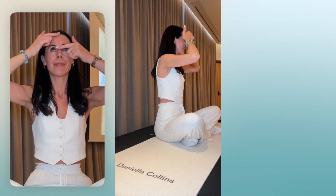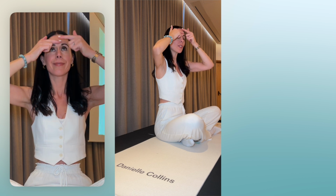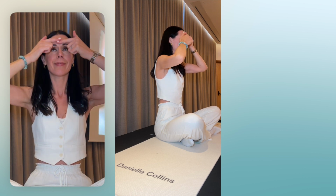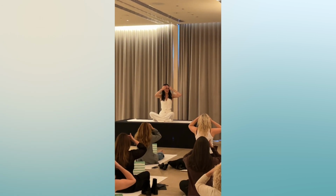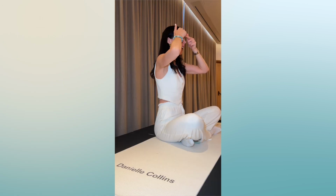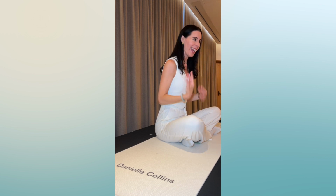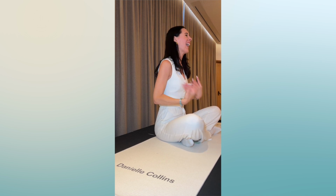This is relaxing tension in the procerus muscle. That's the muscle between the eyebrows, which again, we hold a lot of tension in. We tend to pull it in a lot. And again, it can create those lines in this area. So this is just releasing that tension. Bring your arms down, give them a shake, get a bit of an arm workout with this as well.